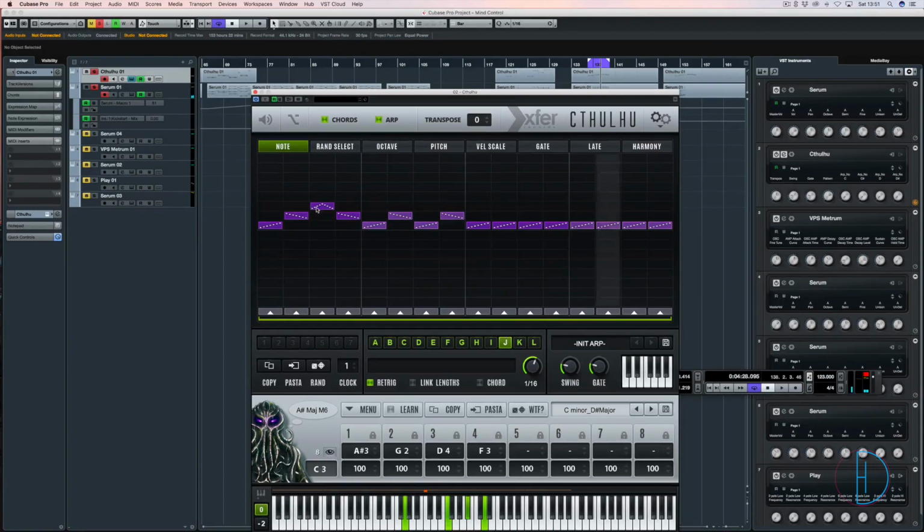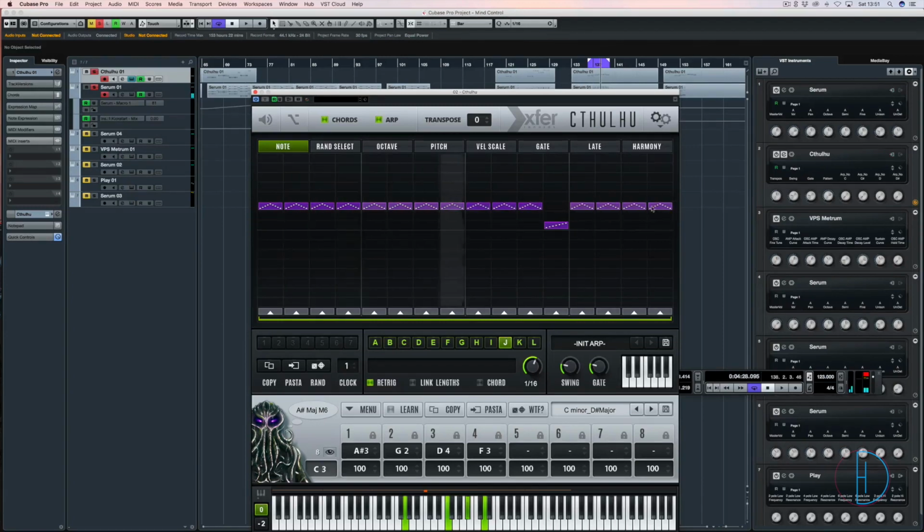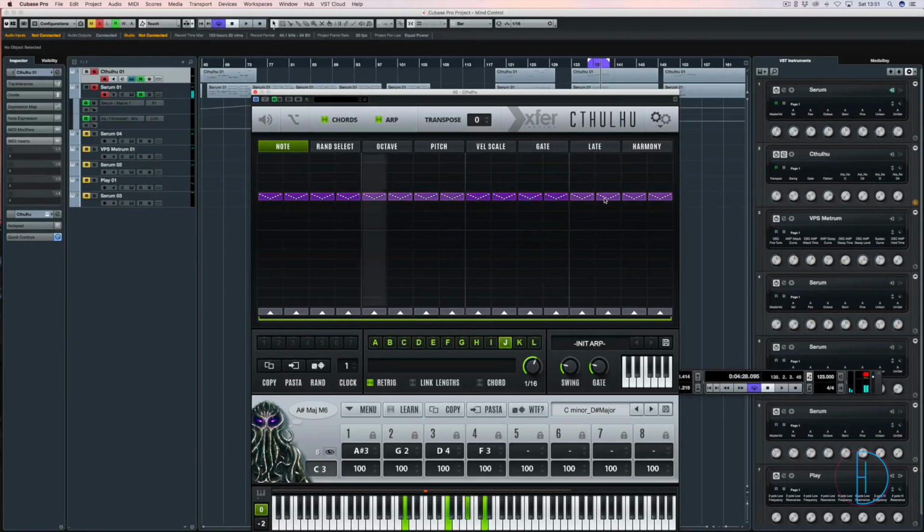Let's have a rise up and down, all the way across. So it's constantly going up and down. Then we can have constantly going down and up.